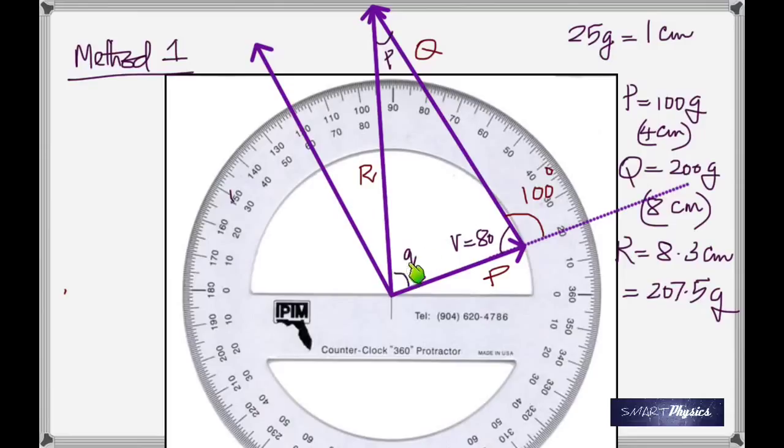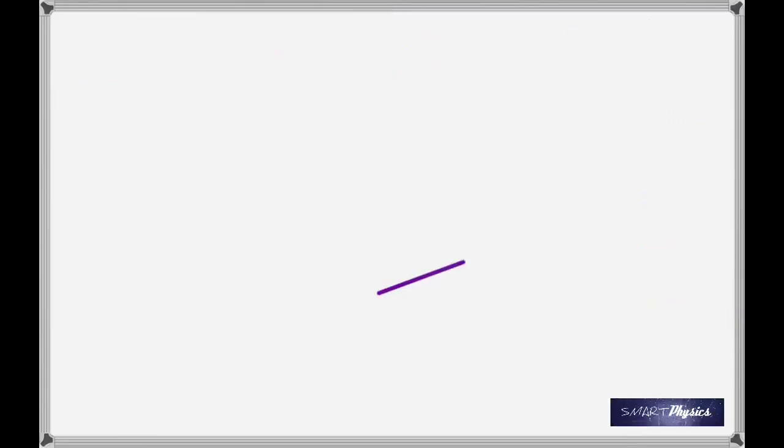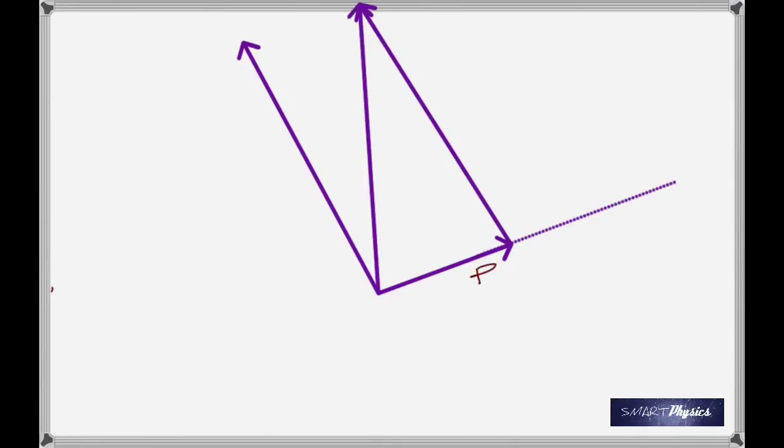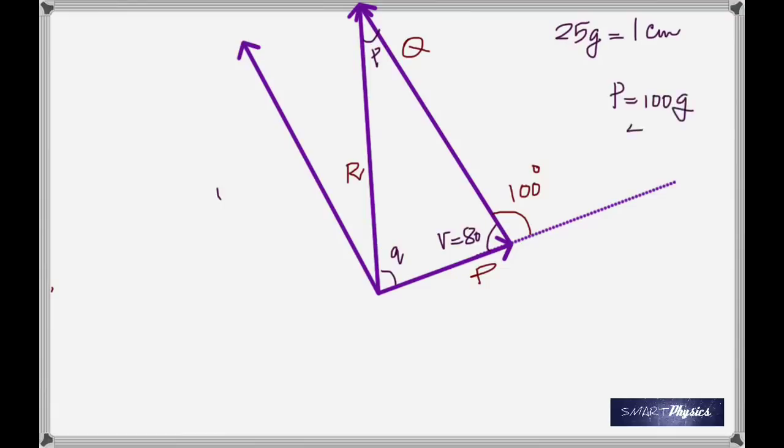Now before I go to method 2, I want you to see how we could find these angles, especially this angle Q. Because once you get angle Q, you can figure out what angle P is, because the total is 180 degrees. Now in order to find angle Q, you have to use the law of sines. Okay, so I'm trying that again. That's what we had. That was 100 degrees. This is 80 degrees. We're trying to find out P and Q if possible. And that's everything that I explained before in method 1.